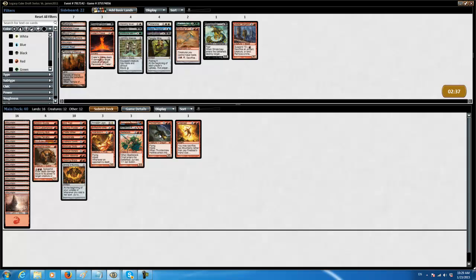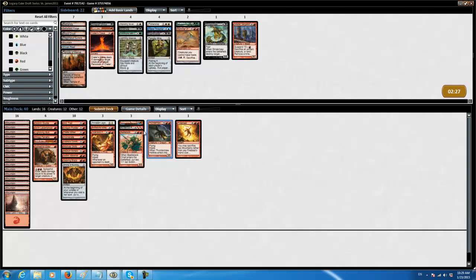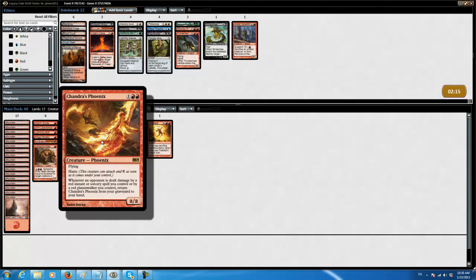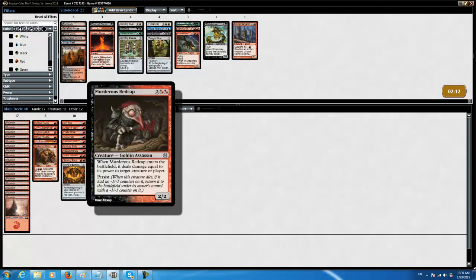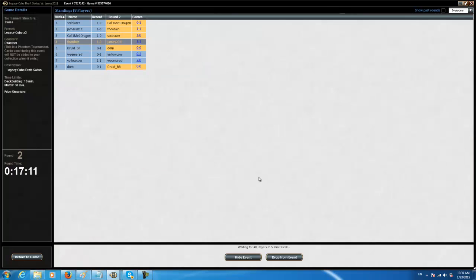Do I want to add that extra land just to make sure I hit my drops? I think I might. I kind of want to take Thundermaw Hellkite out and bring in an extra land, just for consistency, even though I want it to land there. Yeah, I think let's do that. Okay.